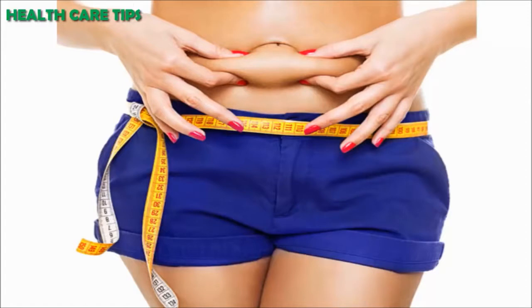We all would love to flaunt a flat belly. Exercises like cardio, crunches, and super strict dieting are not realistic. So instead, you can lose the tough fat in a quicker and easier way and look much slimmer. Instead of going on a crash diet, follow these tips and stay healthy. Our stomach is one of the body parts that quickly reacts to dietary changes. A slight change in your everyday lifestyle habit is more than enough to get you the desired results. Watch on to know about the tricks on how to get a flat belly without exercising.